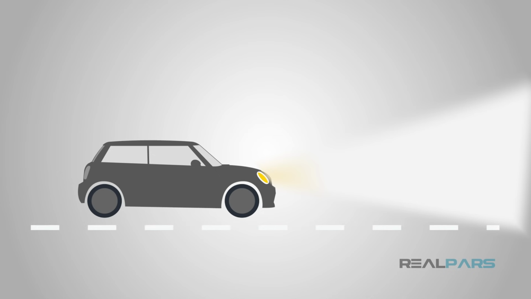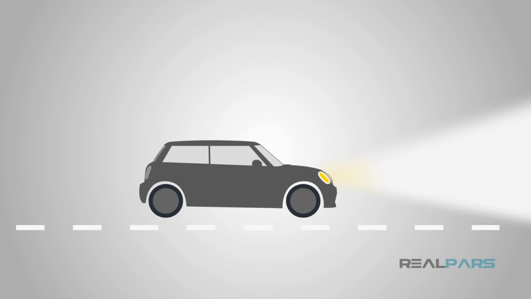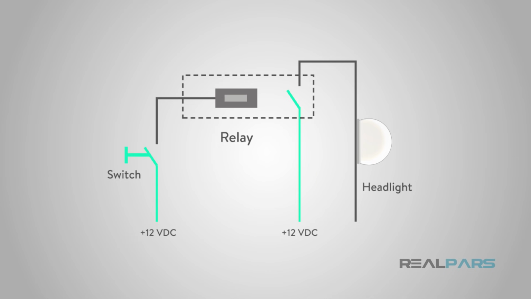Earlier, it was mentioned that relays are used in many everyday applications. One of those applications is the headlights on your car. When you turn the headlight switch to on, the wires are not connected straight to the light. The switch has a positive wire from the fuse box. It then has a wire from the other terminal of the switch to a coil terminal on the relay. Once this coil circuit is closed with 12 volts, the electromagnet inside the relay is energized and a set of contacts will close.